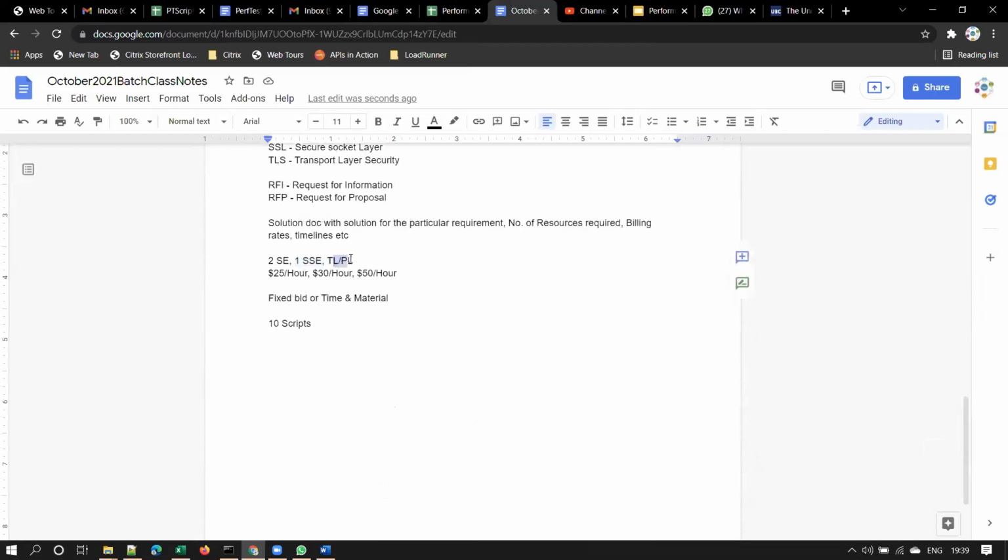And the team lead and project lead will be involved in the communication, and they will act as a POC, point of contact with the client. POC stands for point of contact, single point of contact. We call that POC or SPOC. SPOC means single point of contact. It means the whole team will not communicate with the client, but some team lead or project lead will communicate on behalf of the team, right?